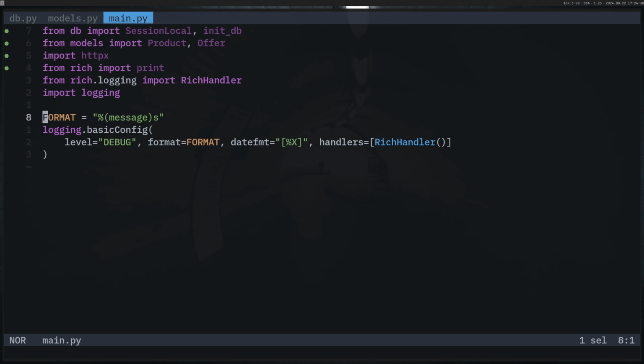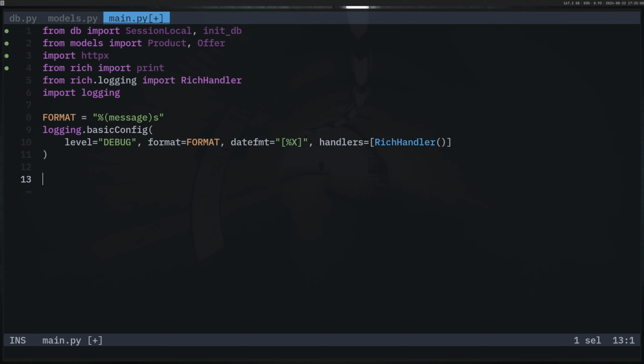All it does is give you a format of a message, and we're saying that our basic config is logging level debug, which is going to be everything. The format is just this, with a date, and our handler is the rich handler. I've got into the habit of sticking this into pretty much all of my code, and it makes a world of difference to being able to see and clearly understand what's happening in your project when you're trying to run it, which is also extremely crucial when you run this on the cloud or anything like that. You need to be able to see what's going on.